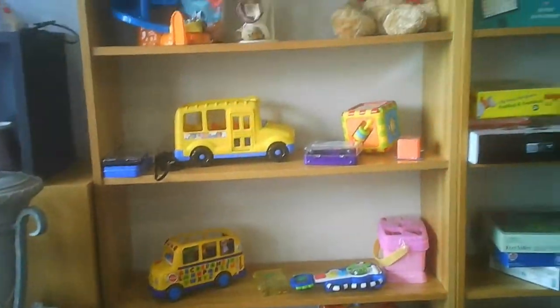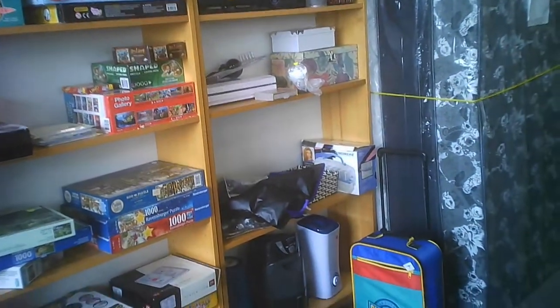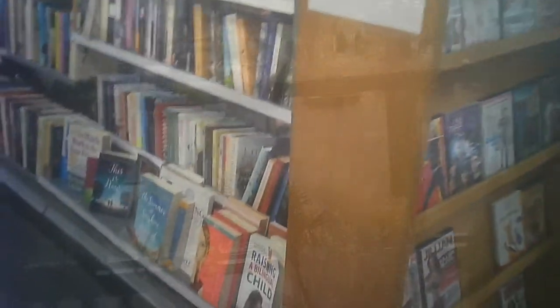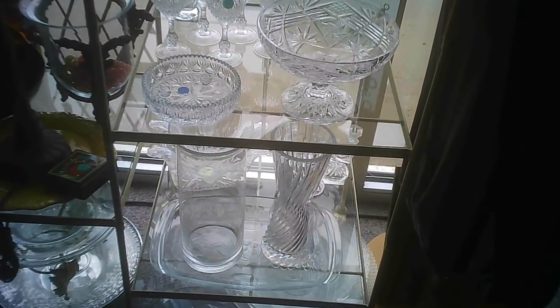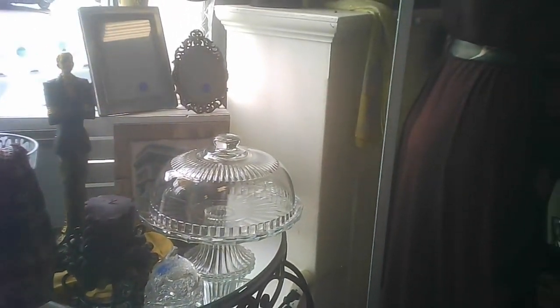Gift greeting cards are available there. A collection of games and toys, board games. They have recorded music like CDs. They have quite a few books. They have video, whether it's DVD or VHS. And in one area, they've got some really lovely-looking glass and nicer ceramic — actually, porcelain. You'll be seeing that shortly.